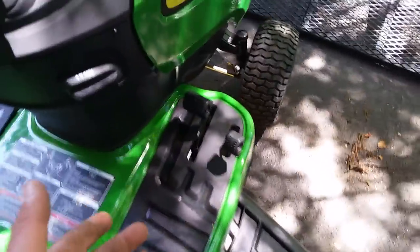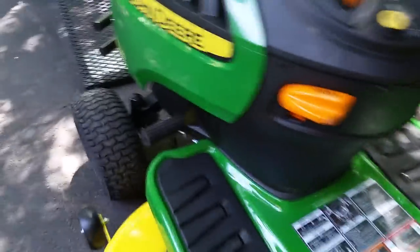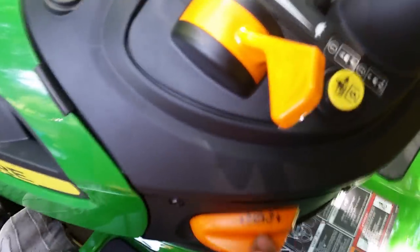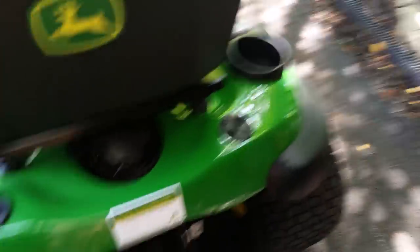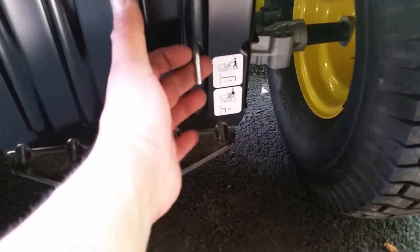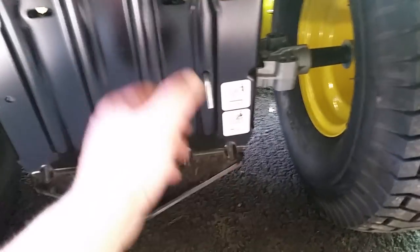Your controls: on the right, here's your gas pedal, here's your reverse. On the left, here's your brake, and then your brake release — push forward, push down, and it's no longer in brake. Real easy. On the back, because it's hydrostatic, here's your pin. To put it in neutral to push it, you just pull the pin out and then you can push it forward and backward. To put it back into hydrostatic transmission, push it in. A lot of older ones you had to push up and over or pull it out and turn it — this one's just pull forward or backward. Easy.